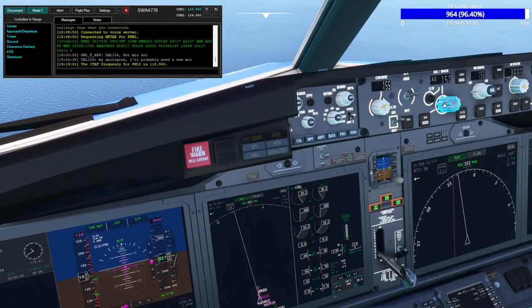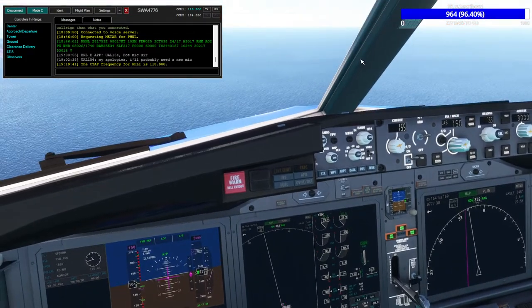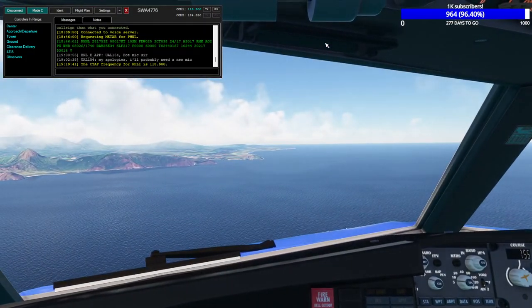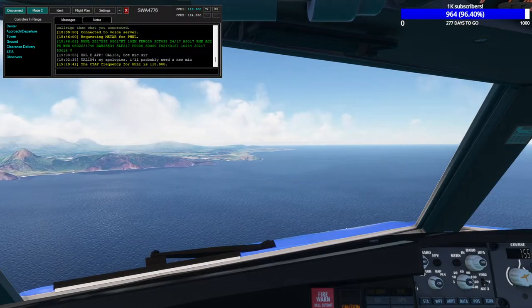Procedurals? What are procedurals? So procedural airports are like... Oh crap, there's the runway! Like, tower controller is approach, so that's procedural.